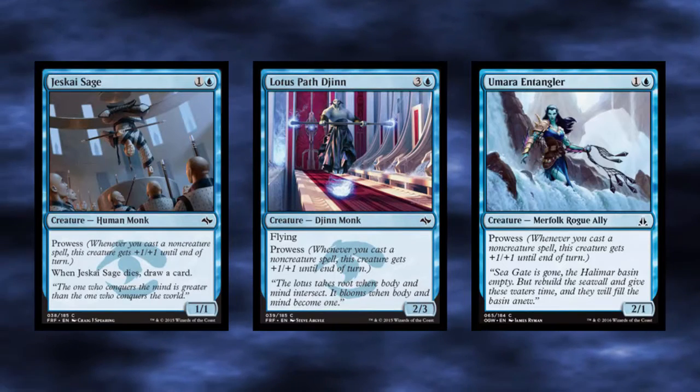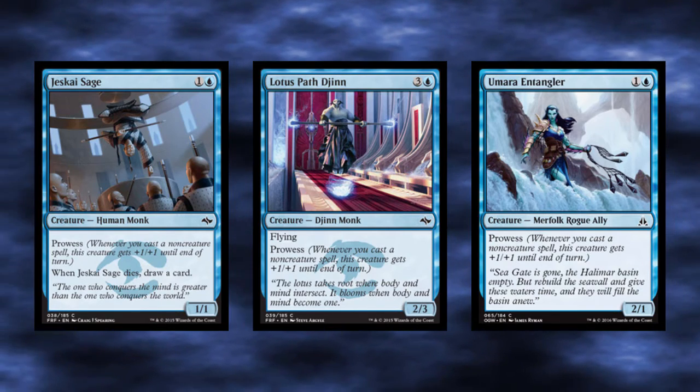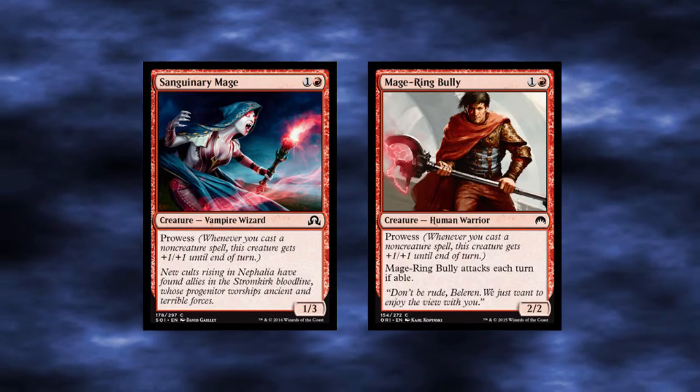Let's take a look at the creatures in the deck. On the blue side, we have Jeskai Sage, Umara Entangler, and Lotus Djinn. For the red, we have copies of Sanguinary Mage and Mage-Ring Bully. Obviously, each of these creatures have prowess, in keeping with the deck's theme, and with the exception of Lotus Djinn, each costs only 2 mana, which means that no matter what you have in your starting hand, you should be able to play a creature by turn 2.